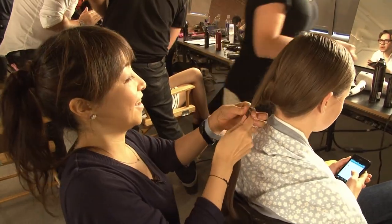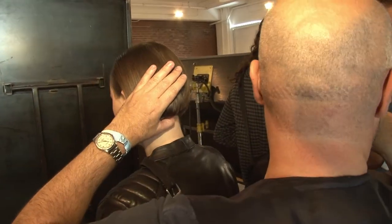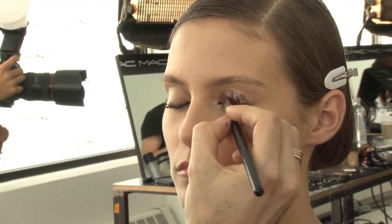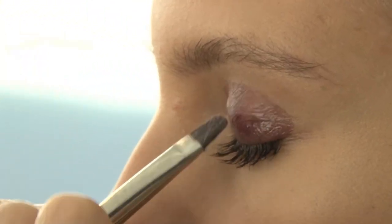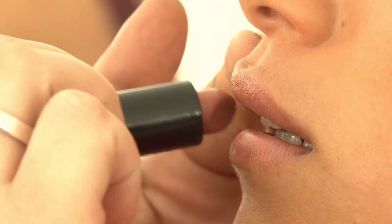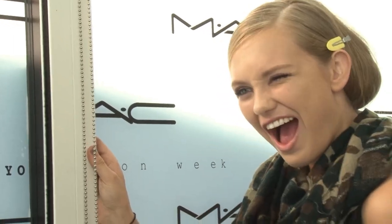We're just doing something quite graphic — a very low side part. It's like a version of trying not to do a ponytail, trying not to do a bun. It was just a way of giving that feel of short haircuts without wigs. I'm using a lip gloss on the eyes because I want the color to be see-through, very super light, super fresh. It's like a maroon eggplant color — intense but very aqua. The lips are very sensual, a beige nude color. It makes women look extremely beautiful.